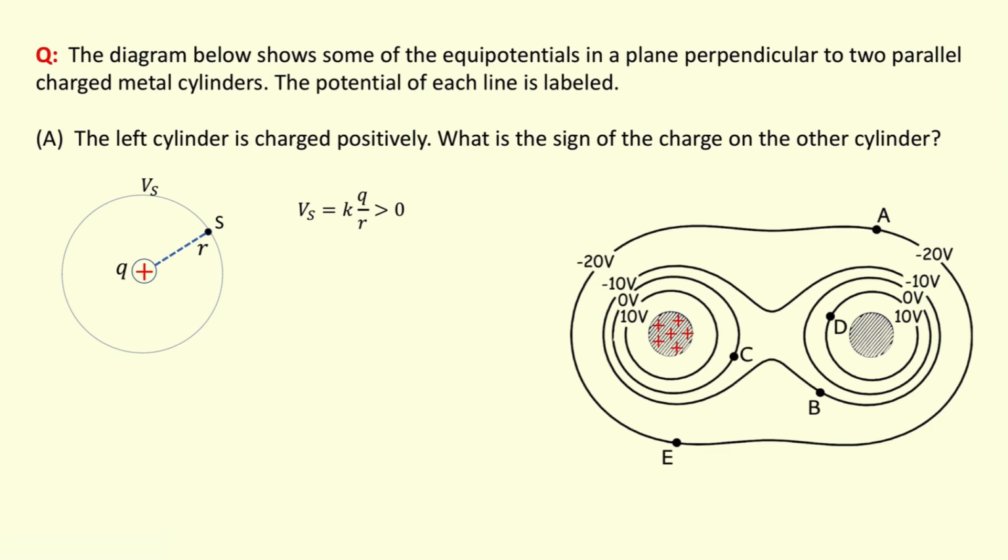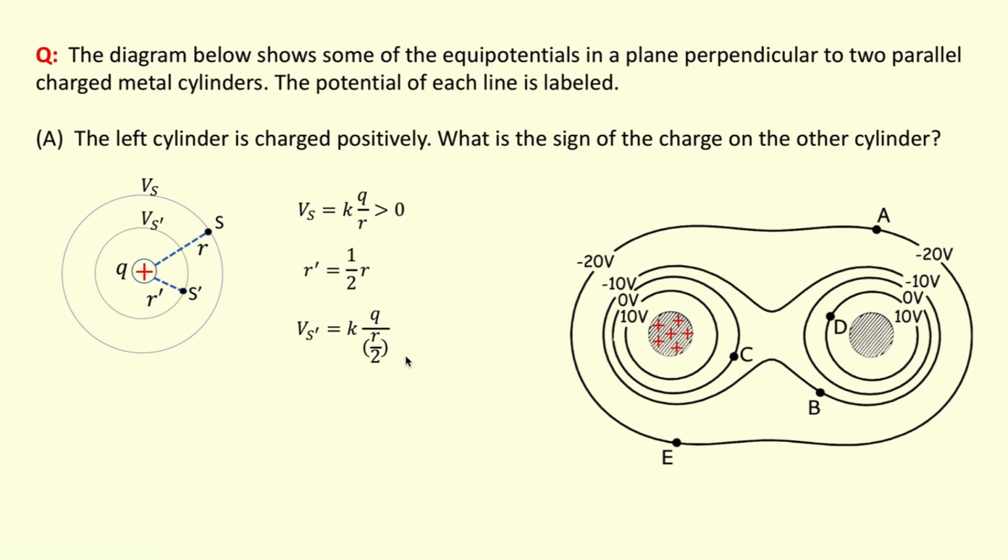Now let's consider another point, S prime, whose distance is smaller than r, called r prime. r prime is half of r. The potential at S prime again can be found by the potential for a point charge. But instead of r here, we place r prime, which is half of r. And all points with distance r prime from point charge q have the same potential Vs prime, like this.